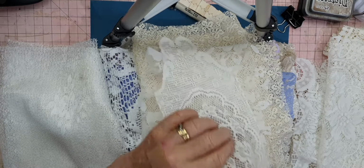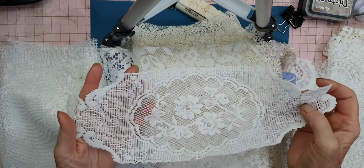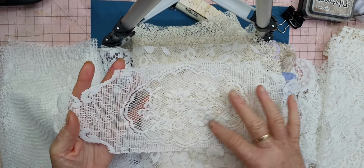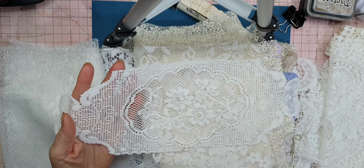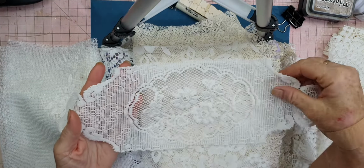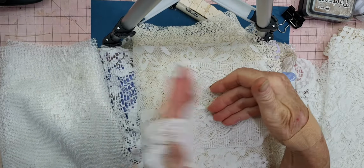And this one here, isn't that cute? Just love this one. It was a fairly long curtain as well, and I actually took the inside out, and that was part of the frame of, I think, a shabby chic wall hanger. I think I use this because this is too big for a journal, unless you want to put it in and you've got, you know, like a little fabric flap.